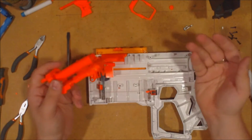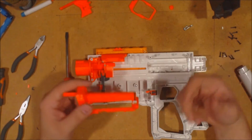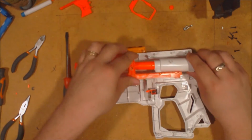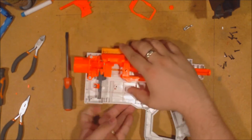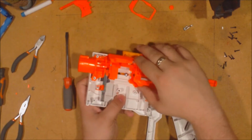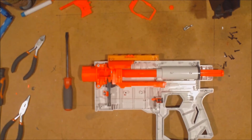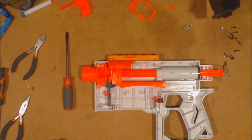Now, you can leave that in, it's not going to hurt. However, I usually remove it just because it keeps me from jamming things up. And then once that's done, basically just put it back in there and you reassemble the blaster. So this thing is now completely de-locked, and I think I actually do have a 5 kilogram spring.